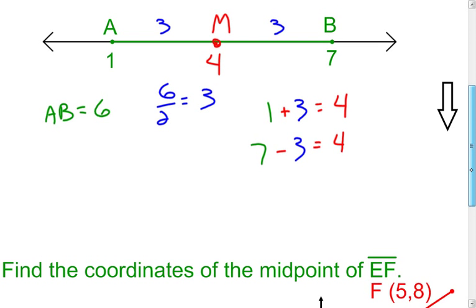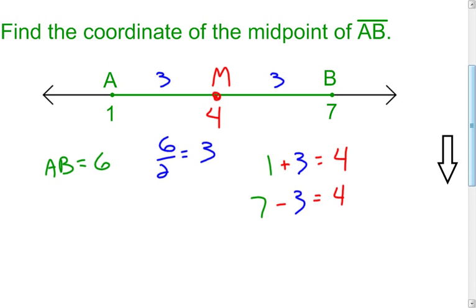Now another way to do it, that I'm going to hold off on that, would be, I like to think of the word midpoint and average. I kind of go hand in hand. It's like midpoint, it's the point in the middle of a segment. You think average, well, it's the number that's in the middle of two other numbers. So really what I can do, or another way I can do this problem, is I can take my two endpoints of 1 and 7, and I can find the average of them, which is going to mean I'm going to have to add them together and divide by how many there are. So 1 plus 7 is 8, divided by 2, and I end up with 4. Two different ways to do the same problem. And I don't care which way you do it, you pick.